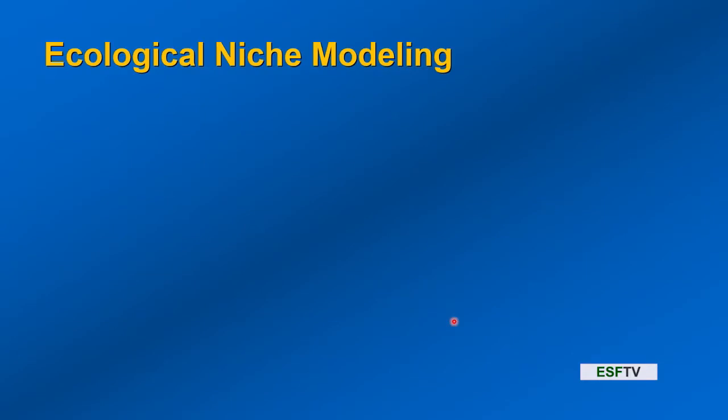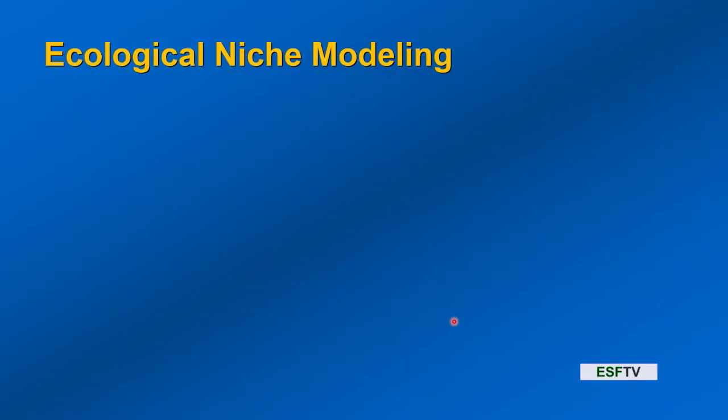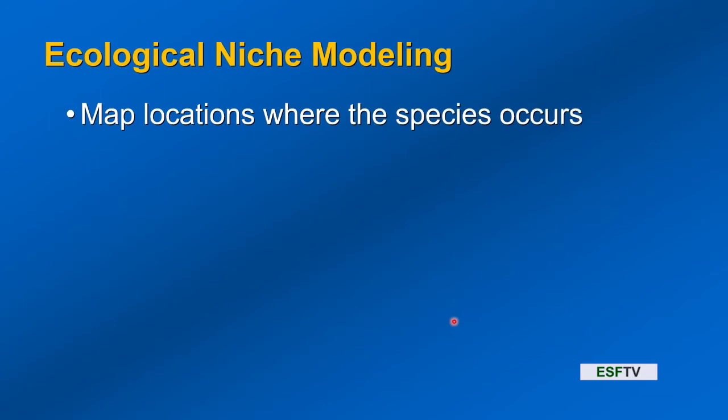And this leads to something that we call ecological niche modeling, which is pretty cool stuff. I'll explain it and even some applications here in a minute. It's a little bit complicated, but not bad. Okay, so what you do is you go out to a site. Let's say you've got a rare plant, a rare insect, a rare bird, fish. You map the location where that species occurs. So you kind of do your population distribution modeling or distribution assessment, right? We'll explain how you can do that later. But you go ahead and map out locations where they occur.